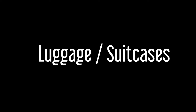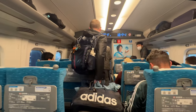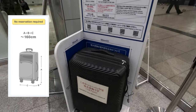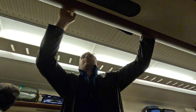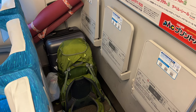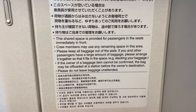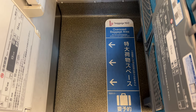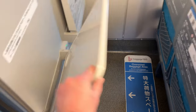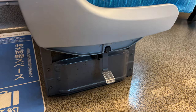The other thing to discuss is luggage and what you can and can't bring onto the train with you. There's no security to get on board Shinkansen trains unlike flights, so that's a big plus. You do need a specific reservation for your luggage if it exceeds certain dimensions. Our bags were big, but not too big to fit on the shelf above the seats. With a luggage reservation, you place your luggage at the rear of the carriage, for which you need a reservation for the seats immediately in front. You'll also notice a pedal under the seat — this allows the crew to change the direction of the seats at the end of the line so everyone can face forwards. How cool is that!